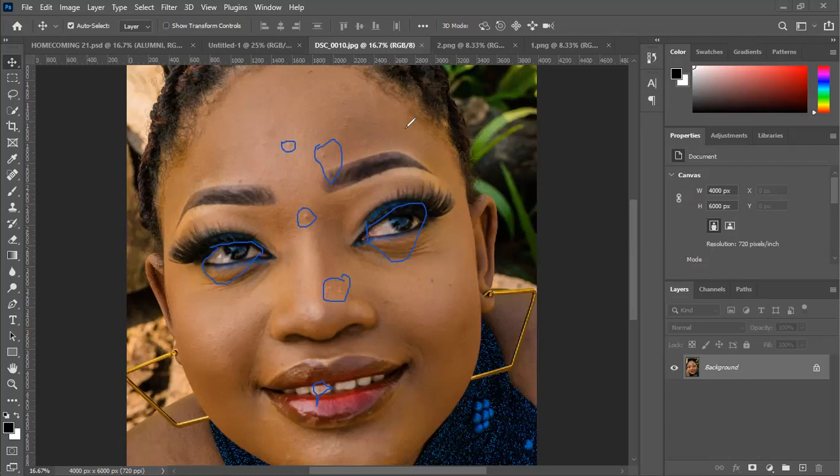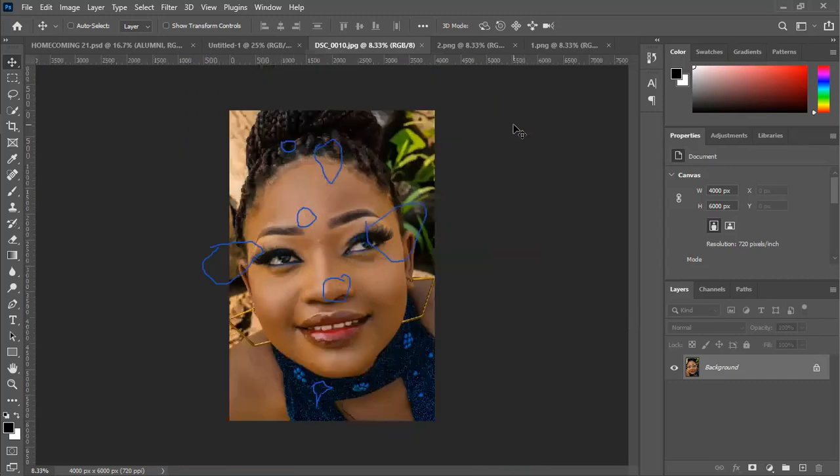You would realize the fact that, let me zoom in. When the picture is back or zoomed in, you see that everything is normal.